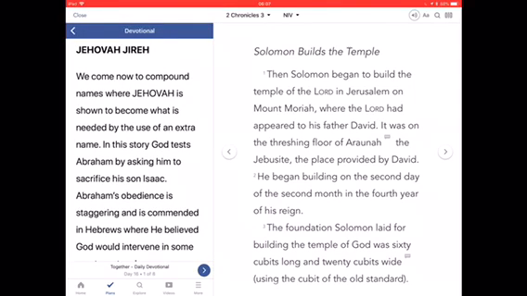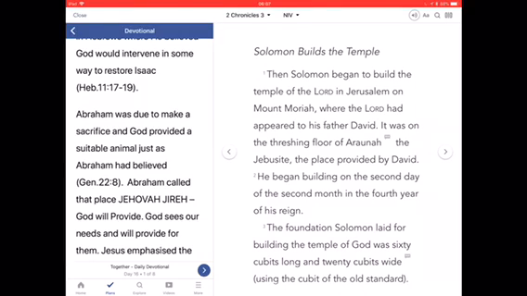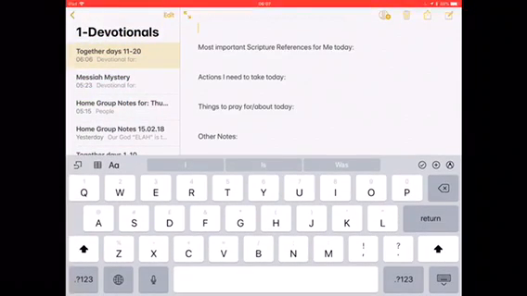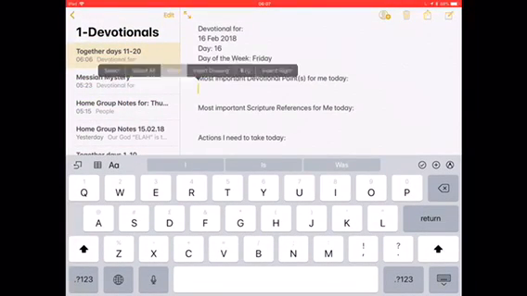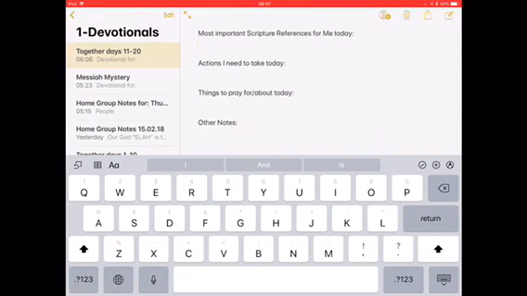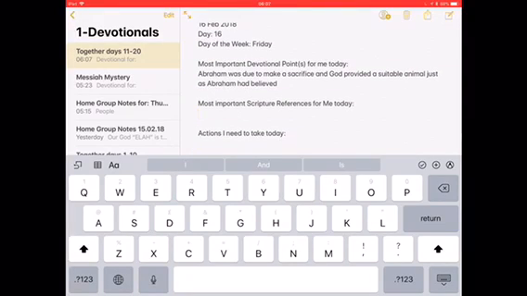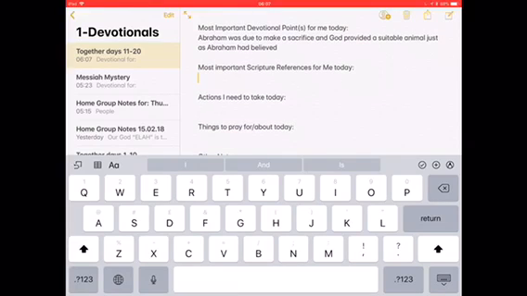We open the devotional, and so we might, after reading, decide that we're going to highlight just a sentence or two. So we then highlight those sentences, and then we click on copy, and then we go back into the notes section that we've got, and we just touch our finger on the section we want to place it in, and it copies it right in. And then, of course, you do that same thing with all the rest of the parts of the reading for the day. And as you do that, you can go through it and add all the things that you want to do and what you want to say.